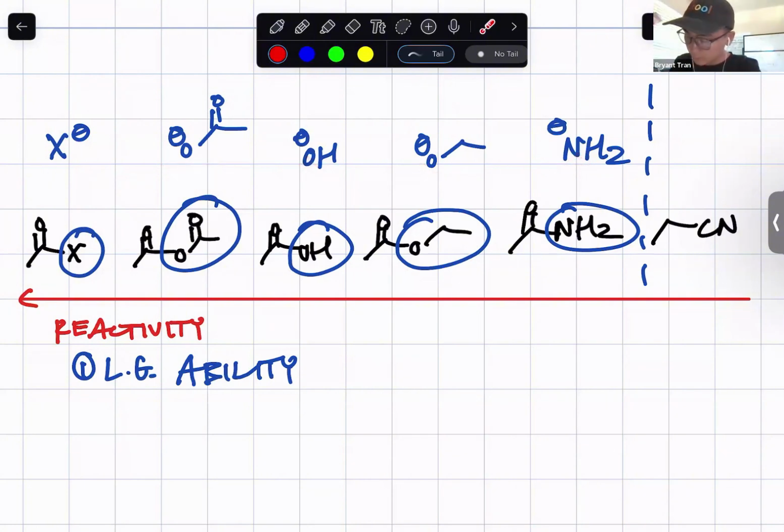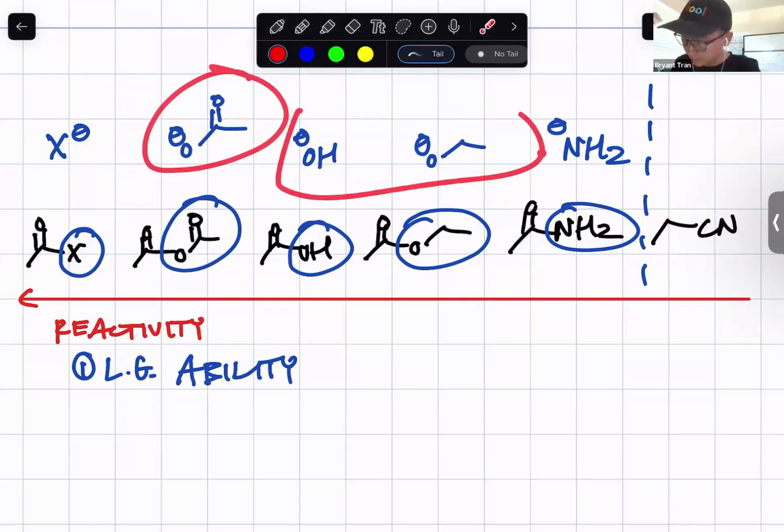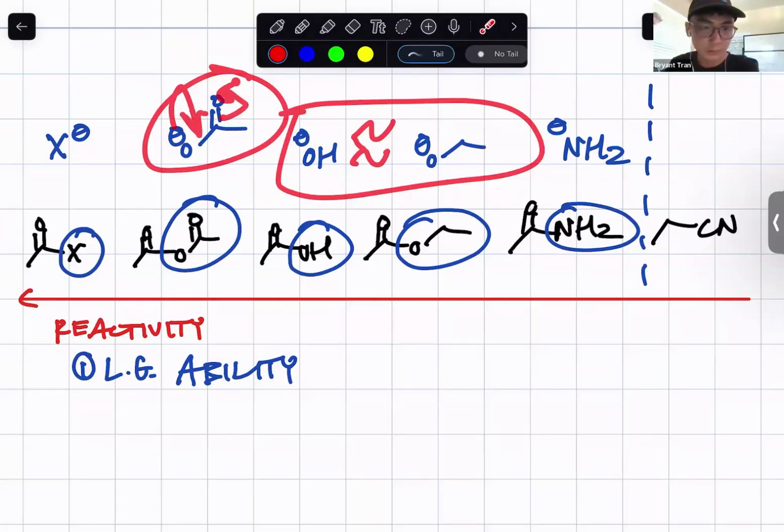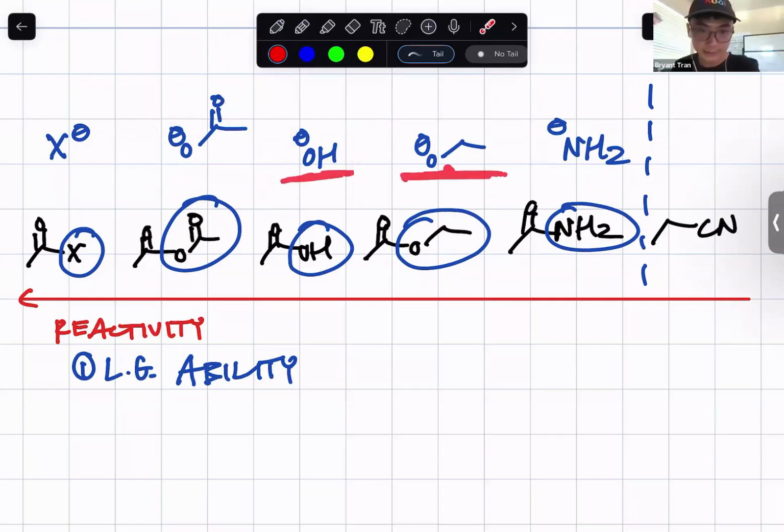Right? Now, let's look at why this is a better leaving group than these two here, right? Because these two are going to be relatively similar leaving groups. Right? This negative charge here can do resonance with the carbonyl adjacent to it, next to it. And resonance increases the stability of molecules. So that's why this is a better leaving group. Whereas the negative charge here on these oxygens cannot do resonance. So that's why they are lower than this leaving group here in terms of stability. Right? And then nitrogen is the least because it's the least electronegative atom right there.